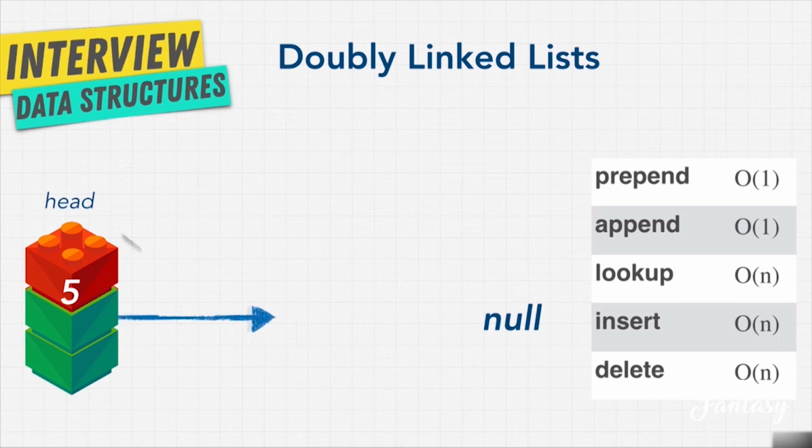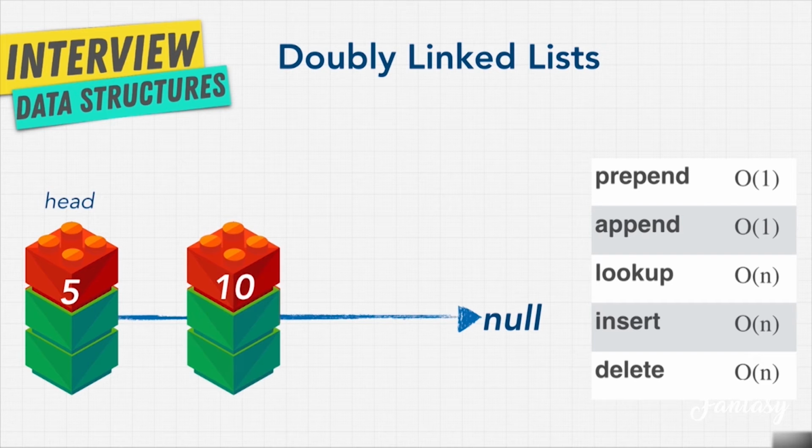We have a head node. Let's say we just have one node. You see that we have an extra block here. We're not really sure what this does yet. Now, if we wanted to add a new block to this doubly linked list, and we wanted to add a node that contains the value 10, we would now have a pointer to the next node. We'd also have a pointer, this is the new part, to the previous node, and the new node is going to point to null. And this now becomes the tail.